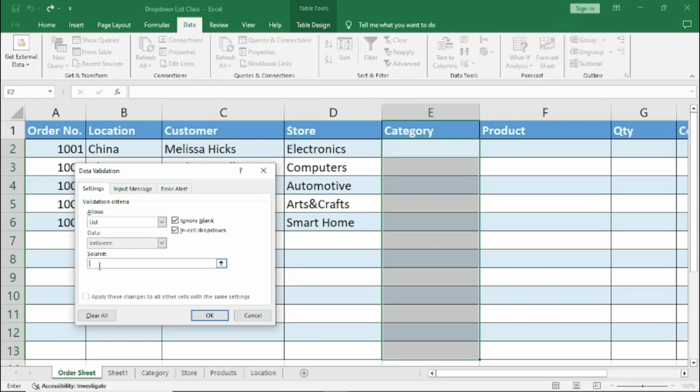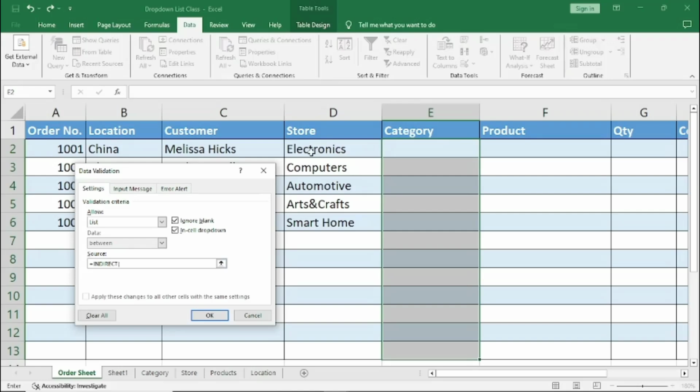Now in this case, we are not using that. We are now using equal indirect, open bracket. Now, what do we put inside the open bracket?